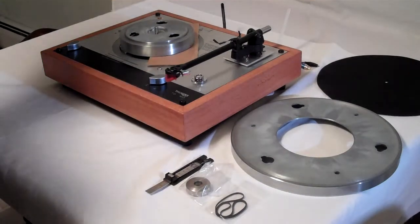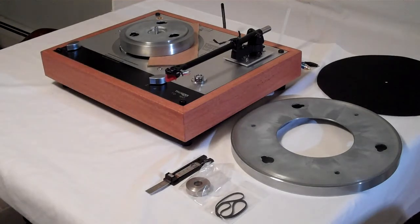Today we're going to be showing you how to do setup in your home of a Custom Thorens TD-160 with a Rega RB300 tone arm. So this is what you're going to go through once you receive a turntable from me in your own home.